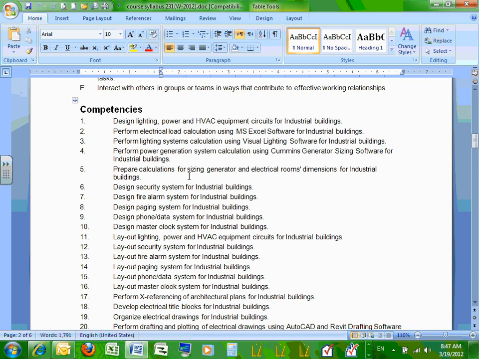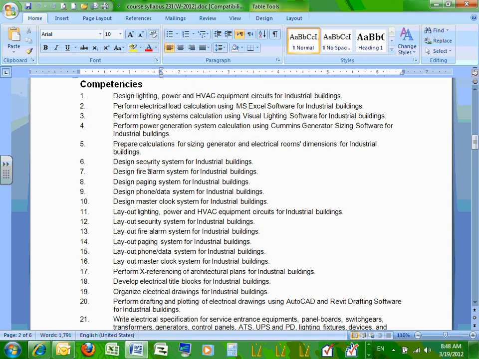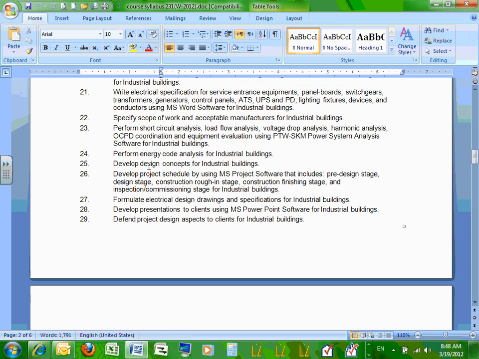These are design security system, fire alarm, very similar, guys, to what we did in the commercial, except it's going to be an industrial building. What's the difference? We're going to have a manufacturing floor with bus ducts coming and feeding machines. That's really the only major difference between the two buildings. The commercial project did not have a manufacturing floor. This one, we will have a manufacturing floor. So you can look at all the layout. We're going to use Revit for this project.